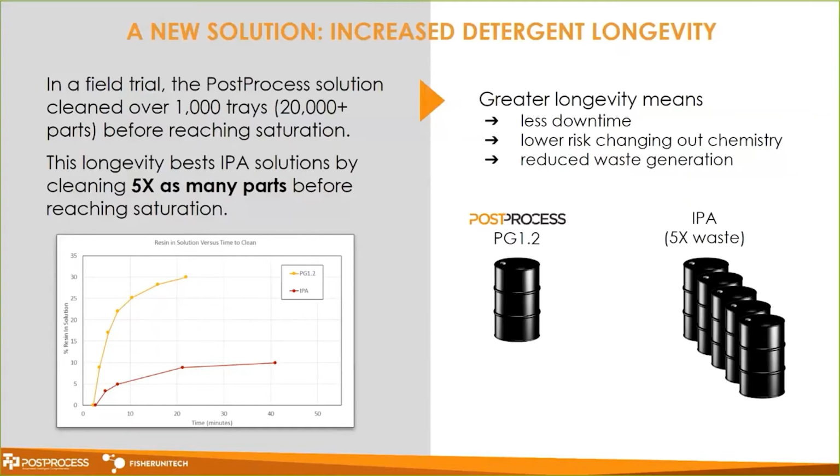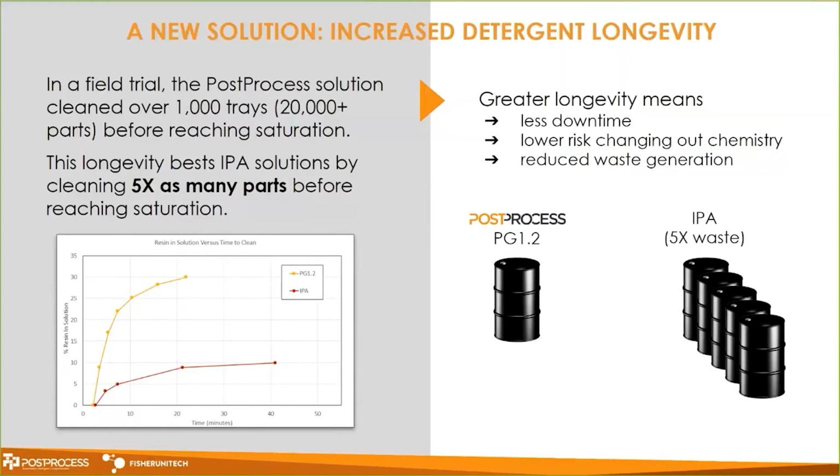However, there is more value to extended detergent life other than just cleaning more parts per batch of detergent. By increasing the detergent's lifespan, you're going to reduce the time you spend swapping out detergent. With the consistency of our solution, you're going to be able to plan ahead for when this swapping out or downtime is necessary. This is further going to optimize your workflow.